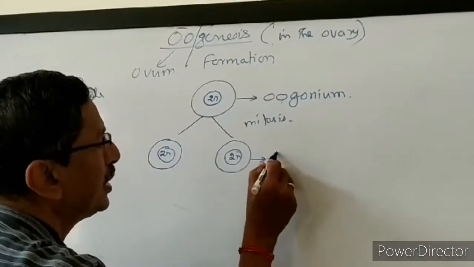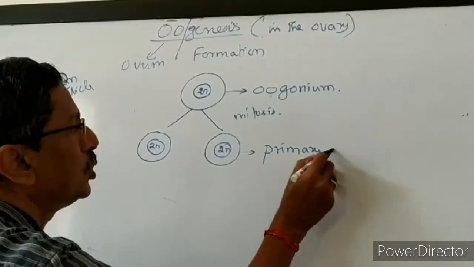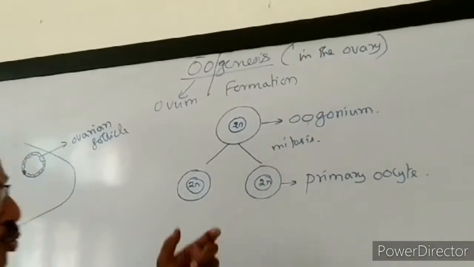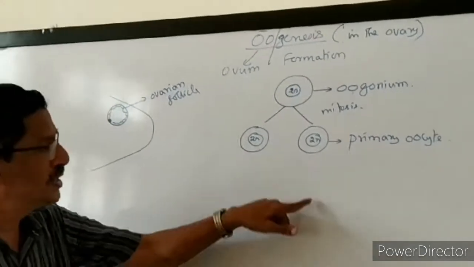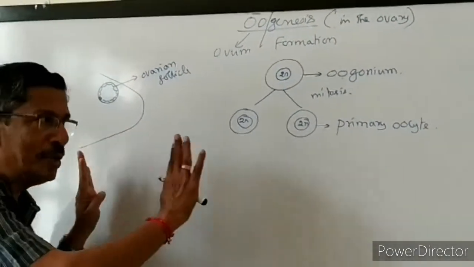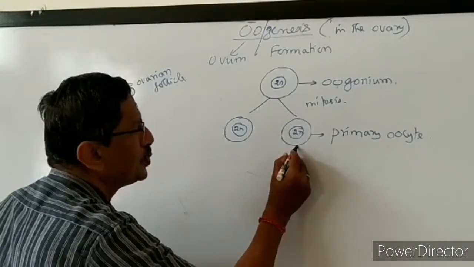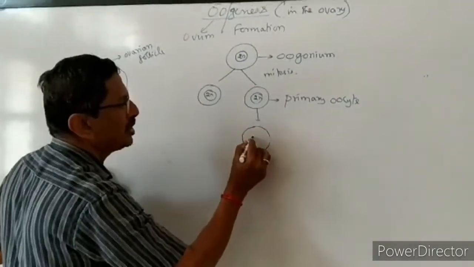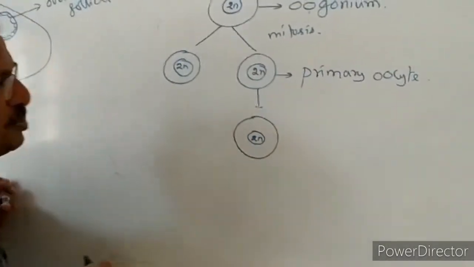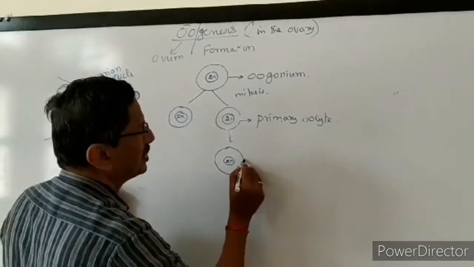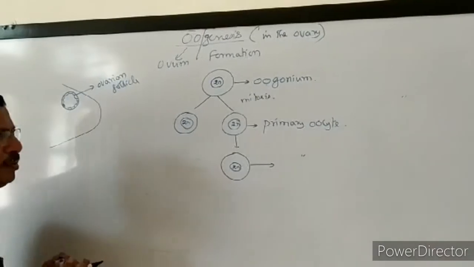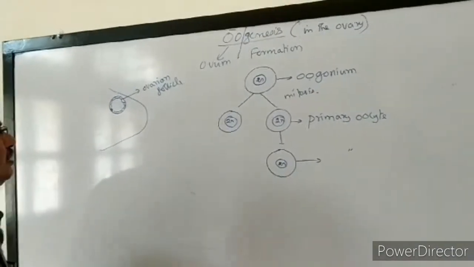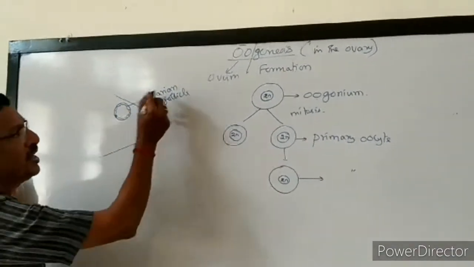One cell I am going to take. It is called a primary oocyte. Many primary oocytes will be there, but only one primary oocyte will undergo further divisions. Not all. All the others will remain quiet as such. Now this is the primary oocyte. It has a nucleus. It is surrounded by some other cells. They join together and cover this cell because everything is happening within this ovarian follicle.